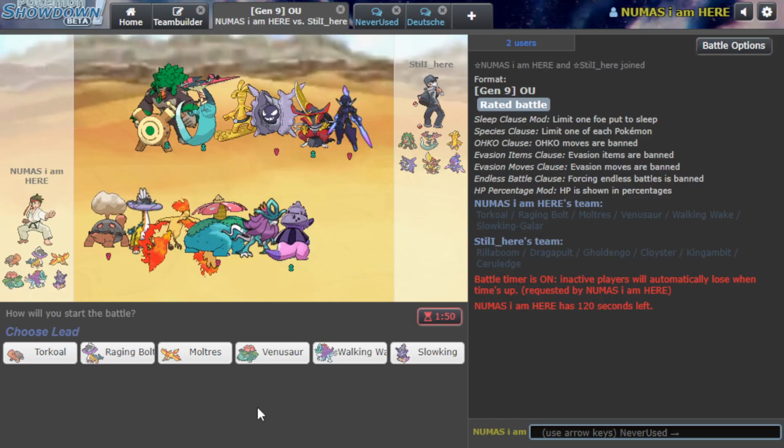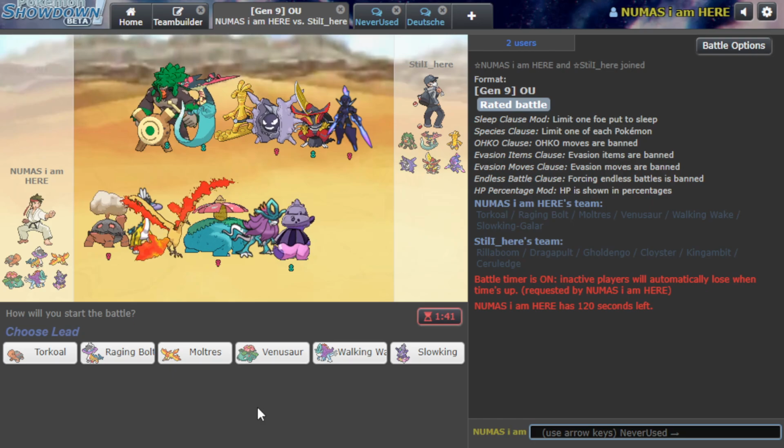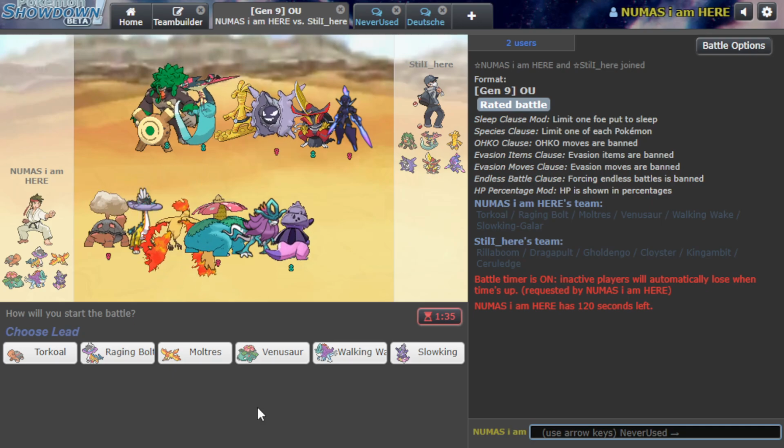So I haven't gotten to use any of the new DLC Pokemon yet, and of course, since I am an avid subscriber to Mr. PokeMMD, I did see him use this team with Raging Bolt and Sun. So I looked at it and said, hey, I'm gonna steal this team. Today we're gonna be using some Raging Bolt. Looks like a really fun Pokemon.